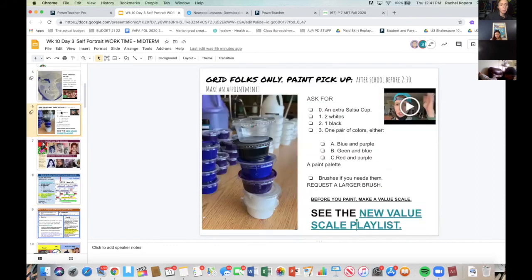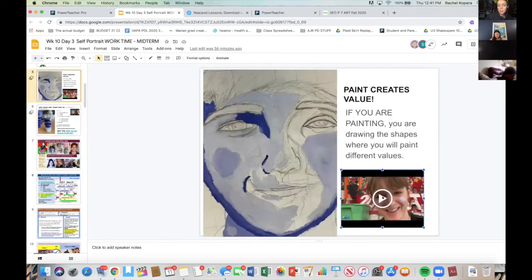And remember that you're painting the outline. And because I'm not seeing some of you, if you're doing the grid, just like what Ms. Hibler did, I go through doing a value scale live in class. So there's a value scale demo there.